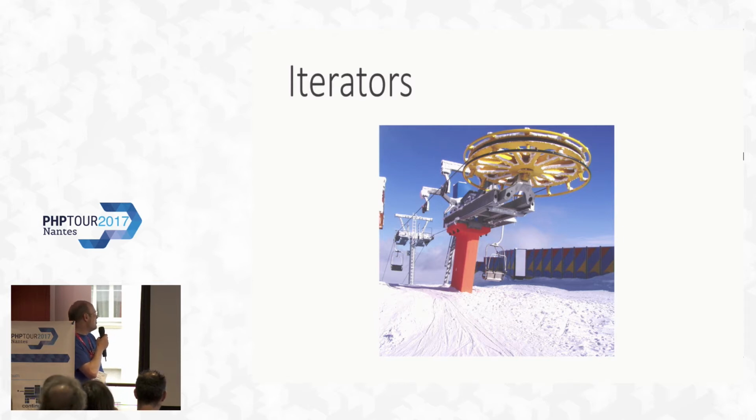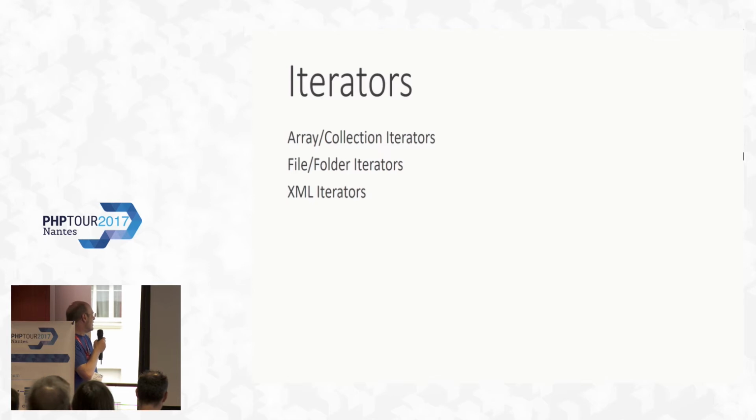SPL's iterators are much more fun. They provide means for working with various types of collections and arrays. There are file iterators and recursive file and recursive directory iterators. There is even, and I can't find any documentation for it, but it does exist in the core code, an XML iterator. I've never actually used it.